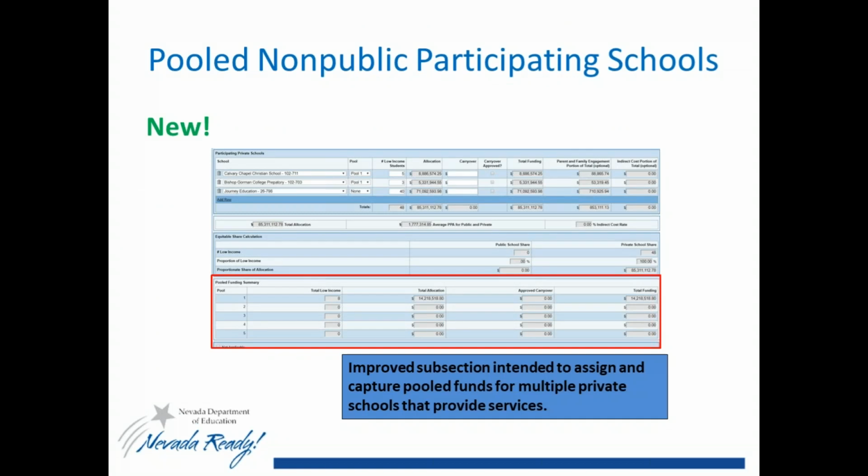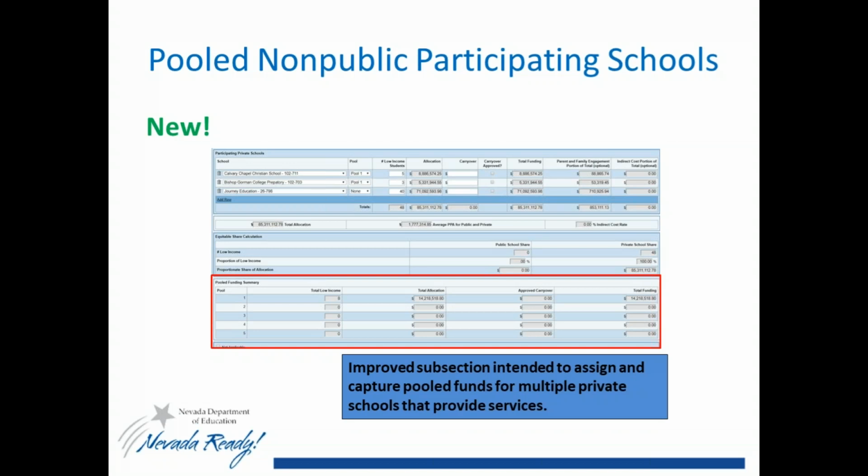The district officials, in consultation with private school officials, may pool funds for instruction in private schools or groups of private schools, such as schools of one religious denomination. The pooled funds are used to serve those private school students that are most at risk, as determined in consultation, who reside in participating public school attendance areas. The previous non-public school sections of each application did include a way to track these pooled funds.